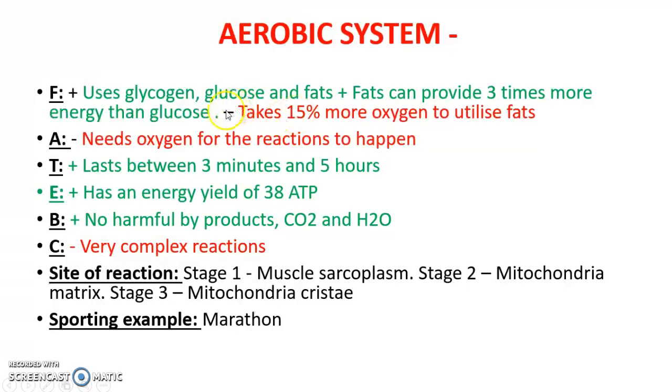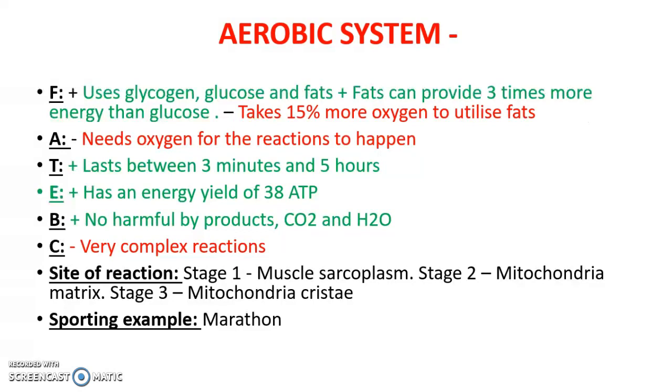So from there then, okay, the downside to fat is that it takes 15% more oxygen to utilize fats, so we need to get oxygen in, and of course that means that we have to wait longer for it, as we'll talk about in a second. So you could add into here the oxygen delay if you wanted to. The cause is it takes longer to get the oxygen through the aerobic system in order to utilize fats.